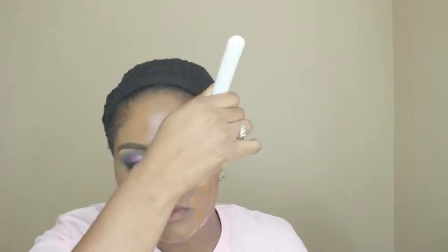I'm now using my favorite foundations from the drugstore, which are the Superstay by Maybelline as well as the Maybelline Fit Me. I'm using the colors Warm Coconut in the Superstay and then Latte in the Fit Me. I have to mix the two because the Superstay is a little red in the Warm Coconut, but when it comes together it matches me very well.